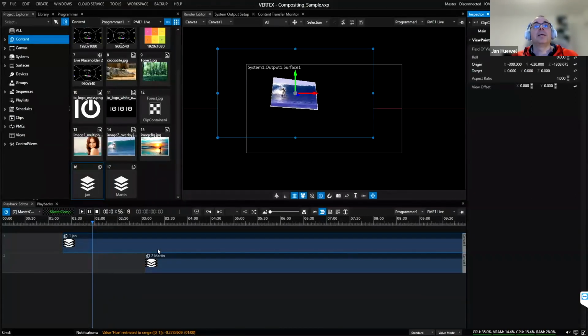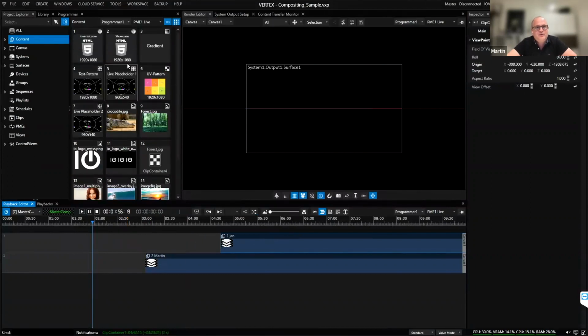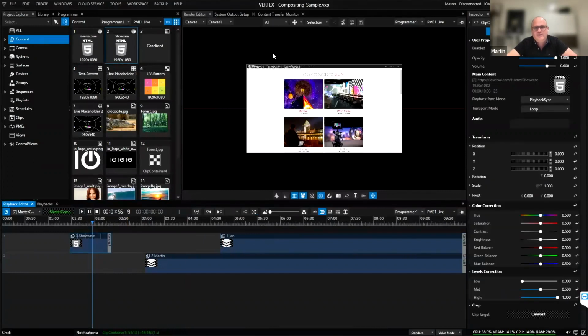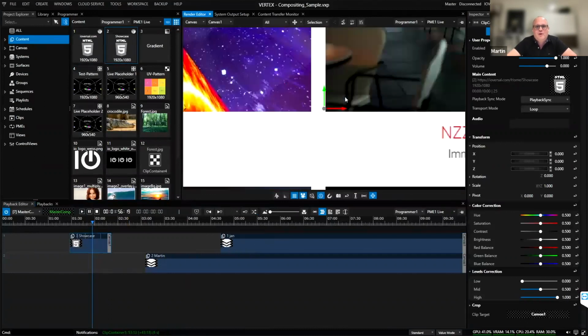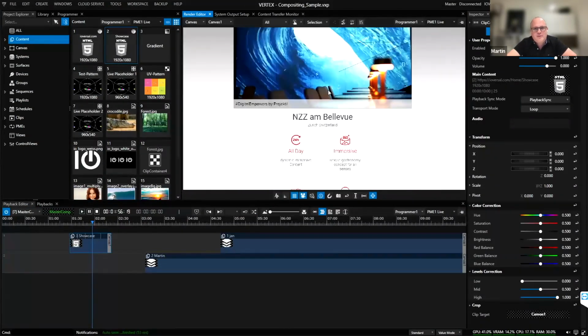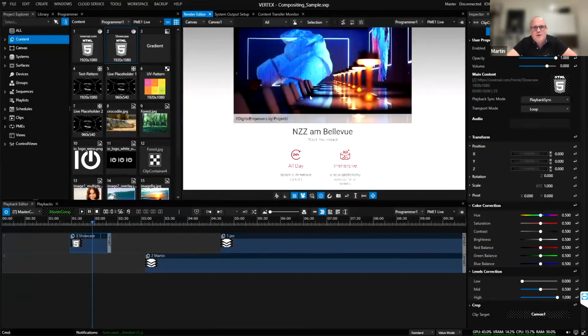Okay. So last but not least, before we get into a few questions, we've looked at videos, we've looked at images. Something we see happening more and more, and we don't want to leave out, is working with web browsers. So Vertex is fully capable of handling web browsers. So I can go ahead. This is our funny little showcase website where you can see beautiful projects. I could even go here to interact and click on things in this web browser. I could do this in the full screen browser as well.